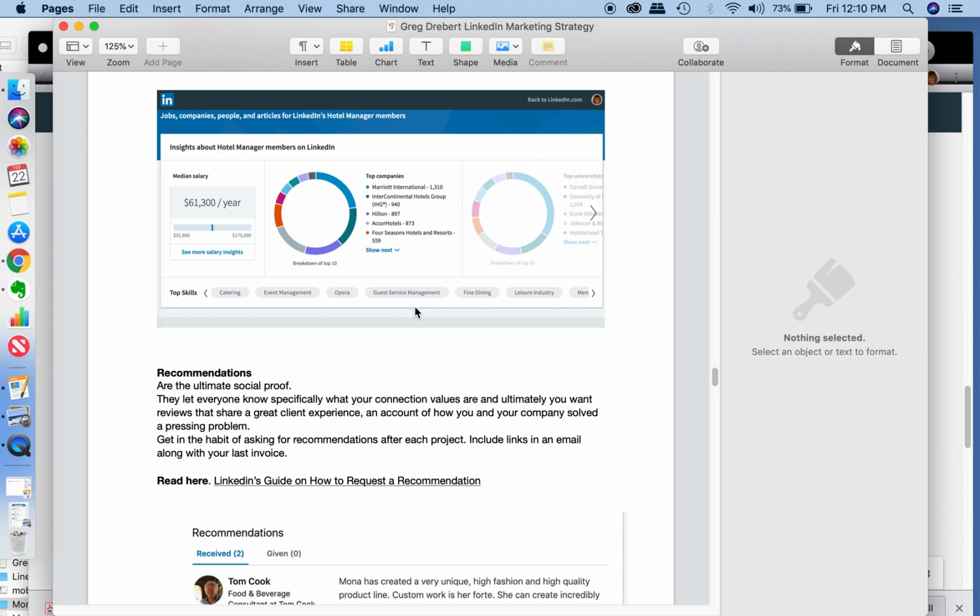You can experiment with endorsements. Hopefully, Mona, you're going to be using your LinkedIn page more than you ever use your website, because if you're really going to use it as a tool for networking from your desktop, you're going to be on it every single day, and you're going to be updating every single day. So you can switch out your skills here and try different ones, based on insights about hotel management, restaurant dining, I don't want to say textiles because that's too broad, but interior design, right? For commercial interior design.